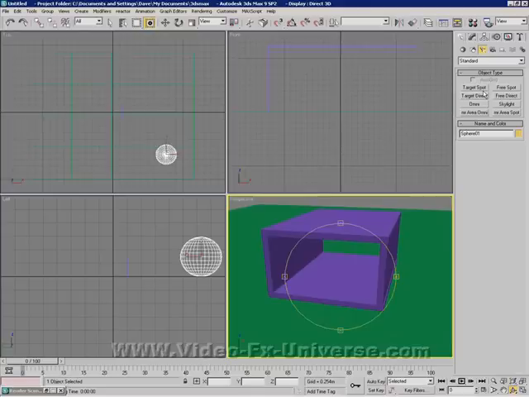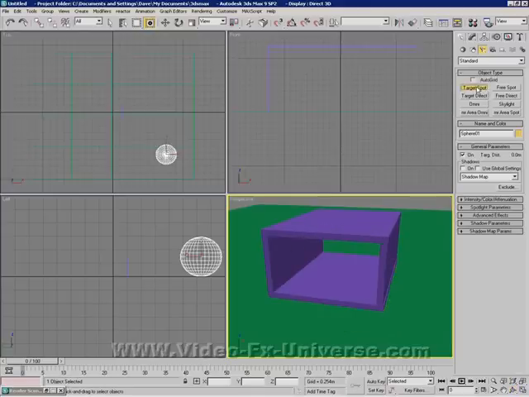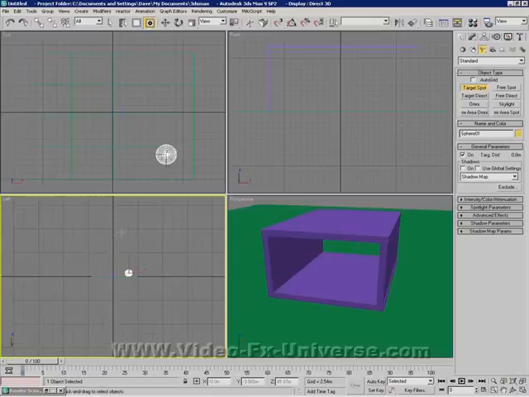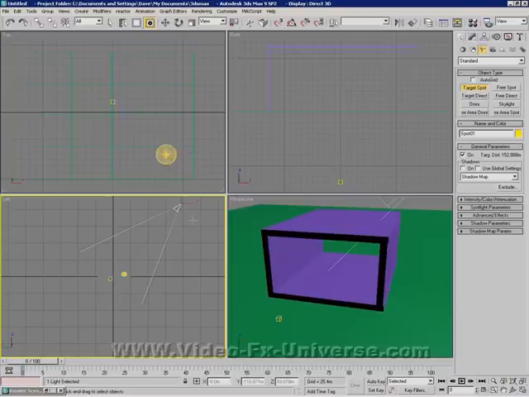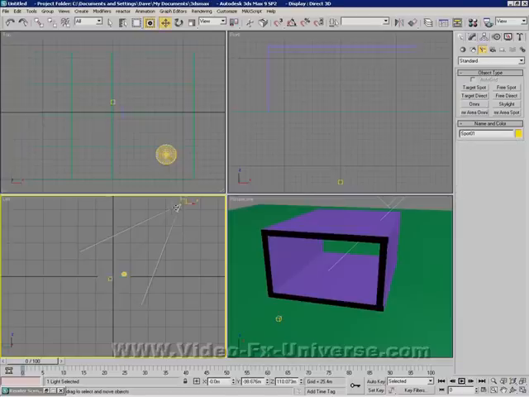Okay, so it's good to know what different lights do what. If I bring out a target spotlight and start off at the top, click, hold and drag down, you'll see that you've got two points. You've got the actual source of the light and also the direction of the light. Now this can be moved around and changed just like this can as well. If you were just using a free spot, you wouldn't have the option to move this. You'd only be able to rotate and move this bit here.